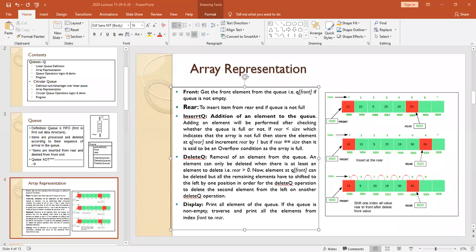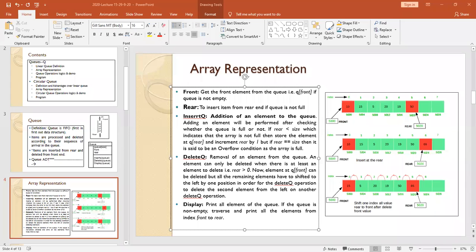Okay. Second, you have checked. Now what is the thing you have to do? If rear is greater than 0, next, where are you going to delete? You delete front of minus minus. Okay, good. So front of minus minus.